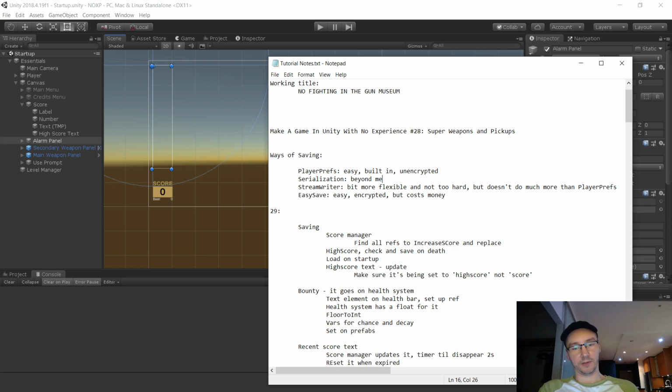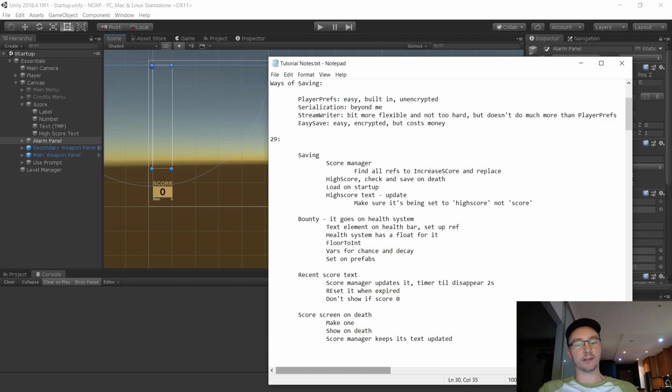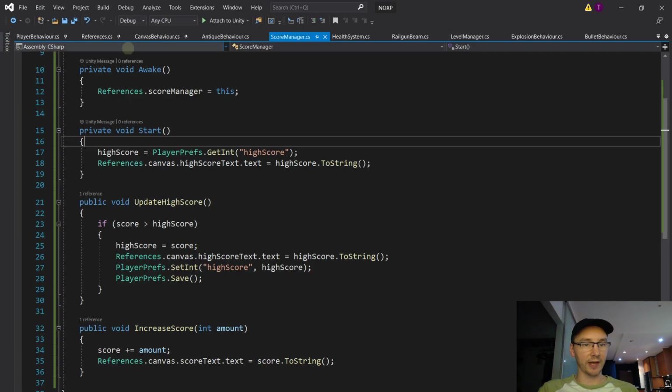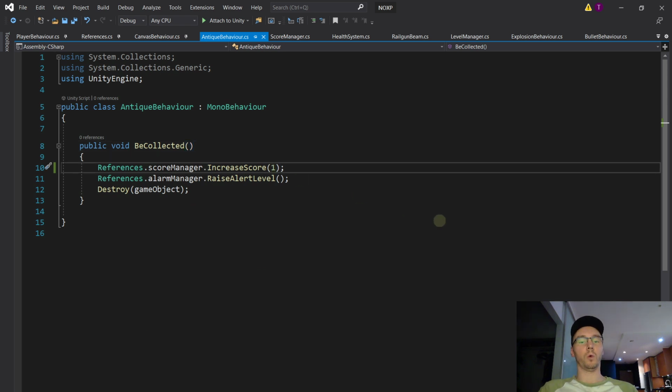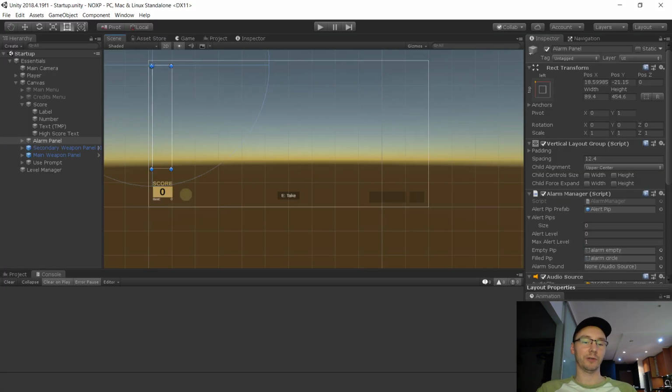So, a couple of things to tweak to fit that. First thing I'm going to do before we start on that actually is the antique behavior. When we increase the score, currently we give you 1 point for an antique. I'm going to make it 200. I'm thinking of score more like money now, and we could put a dollar or a pound sign in front of it all. I did that in one of my early practices of this.